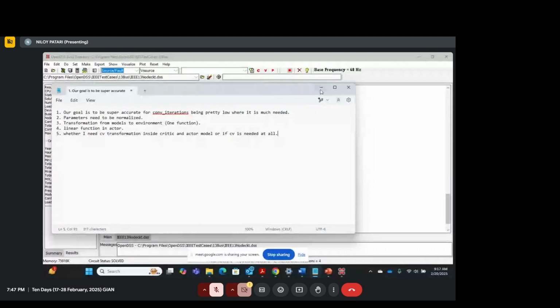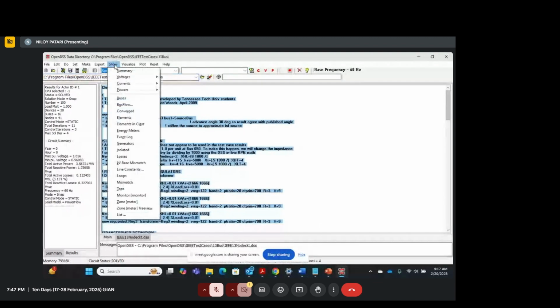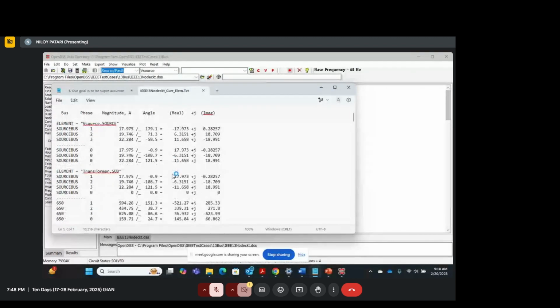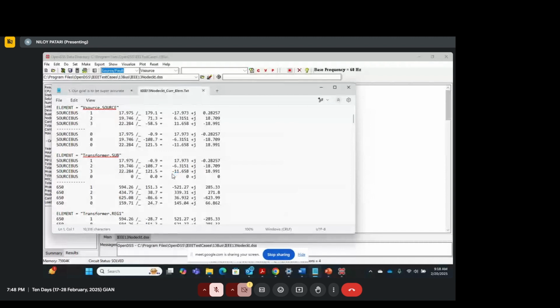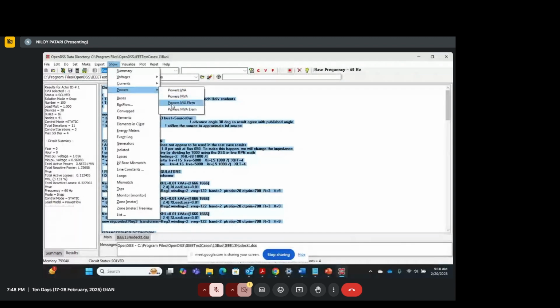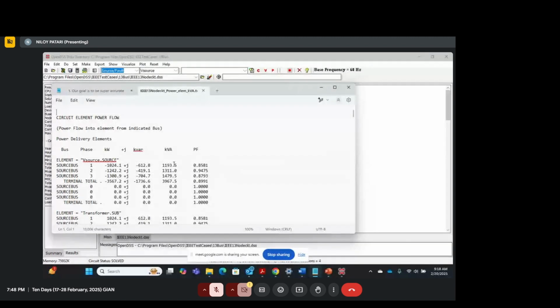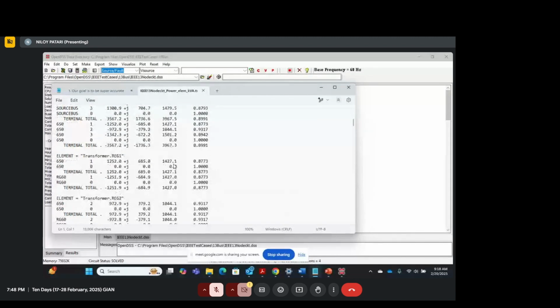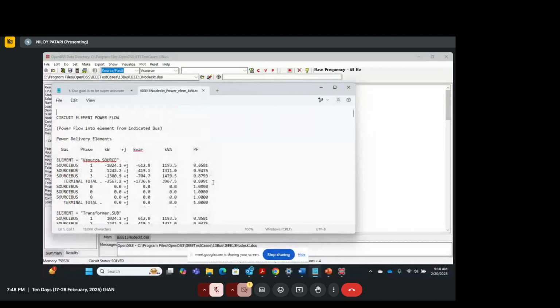what else can you see? If you go to the show button again, then you can go into powers, you can go to currents. If you go to currents elements, it will show how much current is flowing in each of the lines or each of the elements. Then you can also show powers. In powers, it will show kVA elements. So it will show how power is flowing through each of the elements, right? And it also shows power factor on the right hand side.